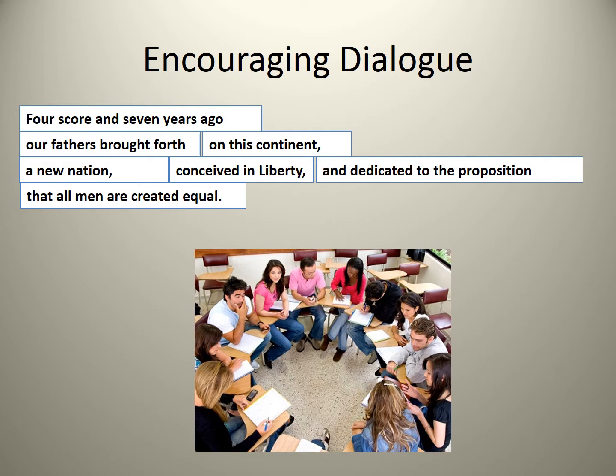And it's important to remember we want to encourage play, higher level analysis around language and dialogue. For example, imagine asking students the following questions about the passage from the Gettysburg Address. How could these words be arranged in any other way and still make sense? How would you express this text in your home language? How could we take out any of the phrases and preserve the meaning? What could be some other words that you could substitute for brought forth, dedicated to the proposition? How does taking apart the sentence help you understand it better? So the idea is language play and helping them analyze language deeply.